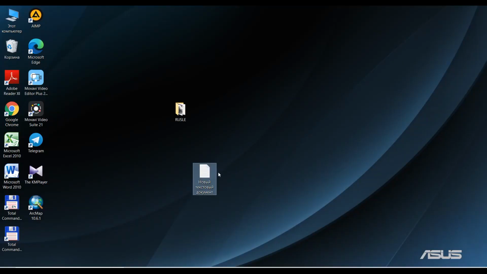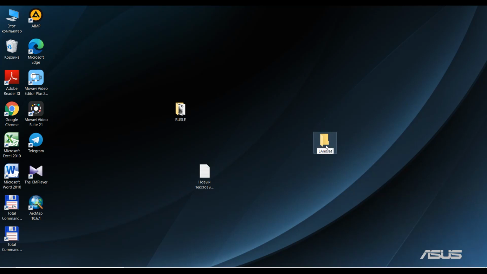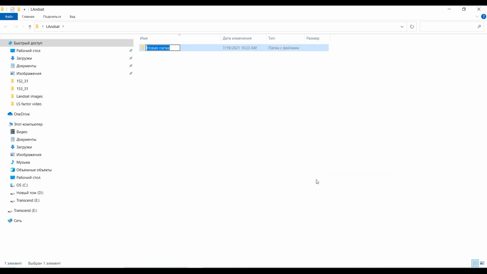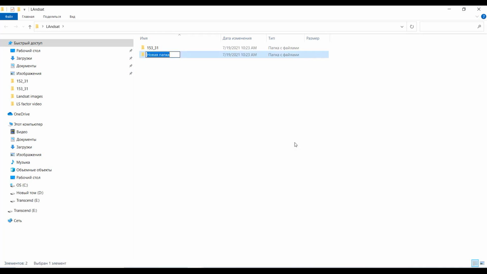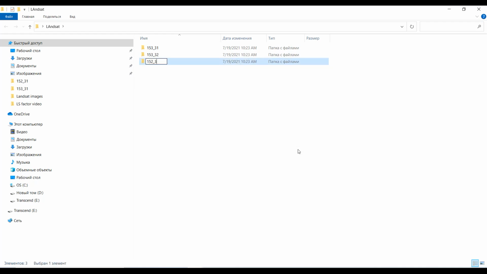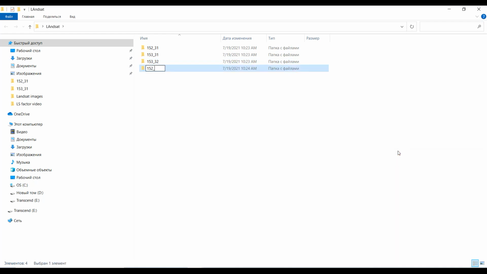So we need to create a folder, name it Landsat, and within this folder we will create another four folders: 153 31, 153 32, and the same with 152 31, 152 32.